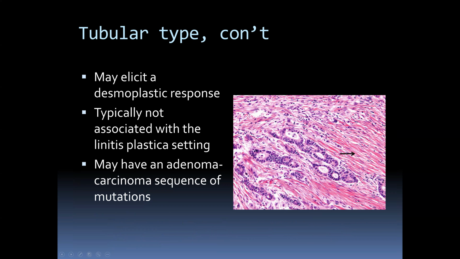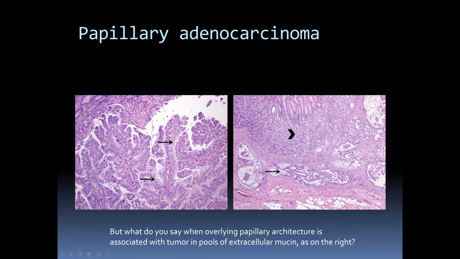Here's a nice example of the papillary type adenocarcinoma. And you can see here the nice small micropapillae and branching papillary structures, even a little clear cell type of change here. You know, if this were in the ovary, you might think clear cell carcinoma or something like that. But then the challenge becomes, well, what do you do when you have, as you see here at lower power, a classic papillary architecture here, normal overlying mucosa up here, and yet we've got pools of mucin here containing tumor cells. Is this a mucinous carcinoma? Is this a papillary carcinoma? Or is it a mixed carcinoma with both features?